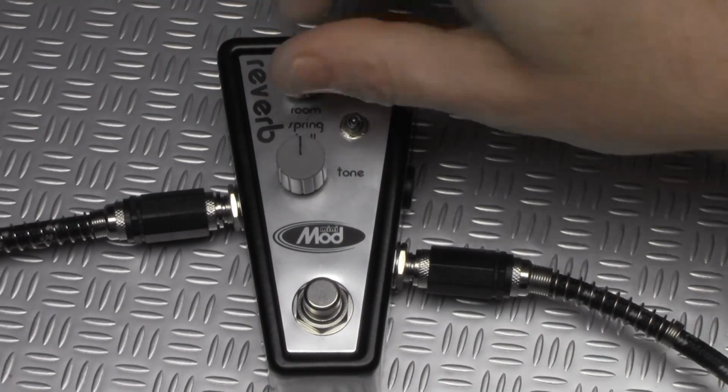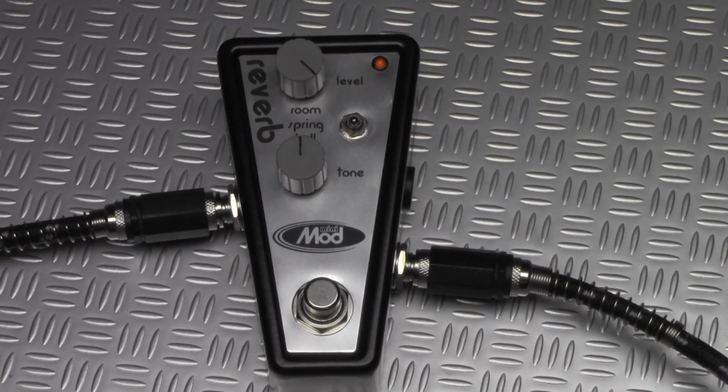Let's crank up the level so you can really hear the decay of it. Lush and expansive that is. Let's just play through it and let you hear what it sounds like.